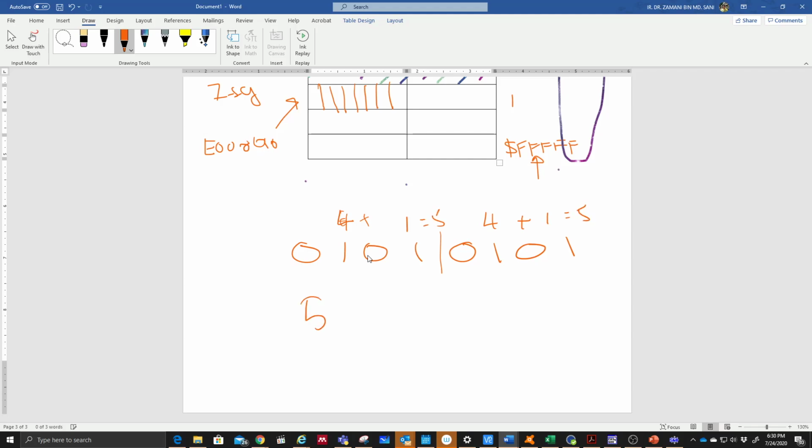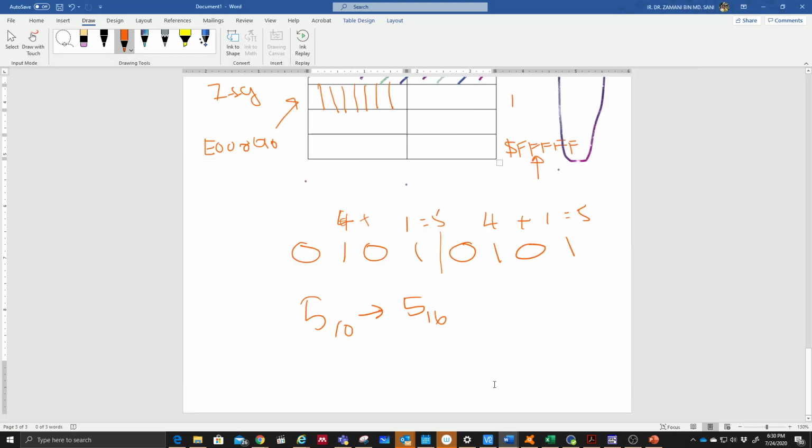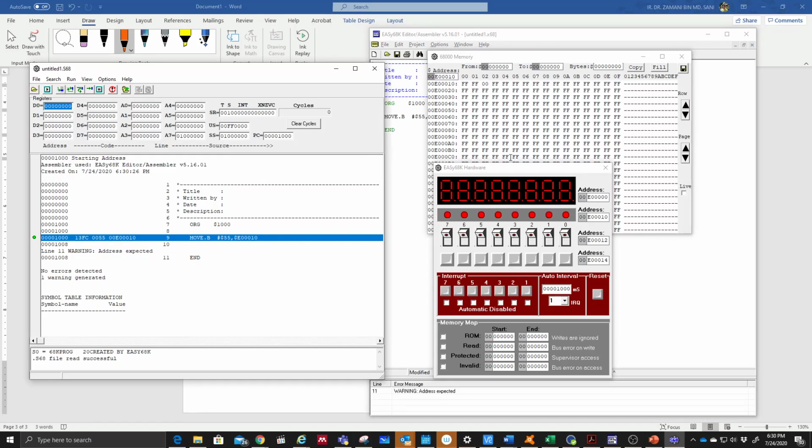So 5 in decimal is equivalent to 5 in hexa. So let's try to put 5 5. Instead of 0F, we put 5 5. Run it, execute it, and run. So you can see that this is turned off, turned on, turned off, turned on.